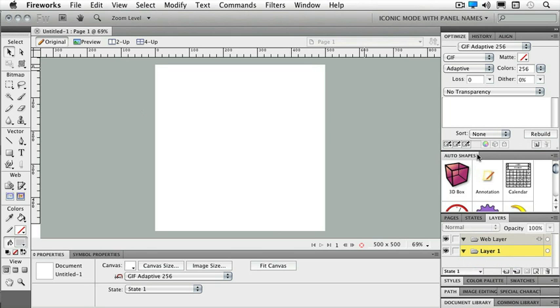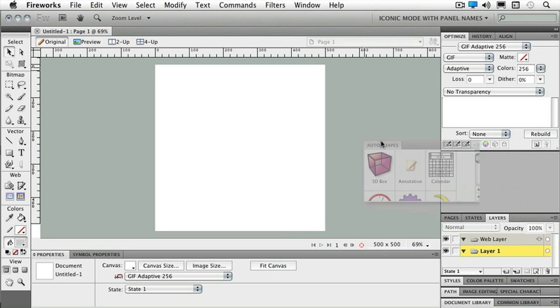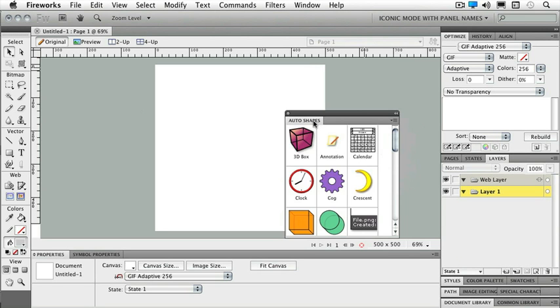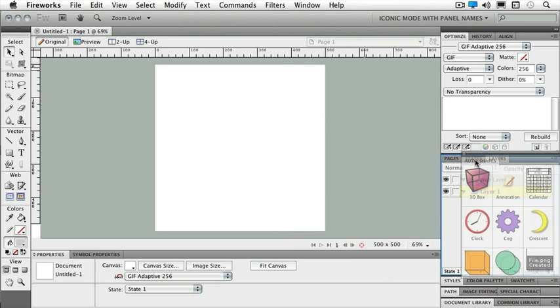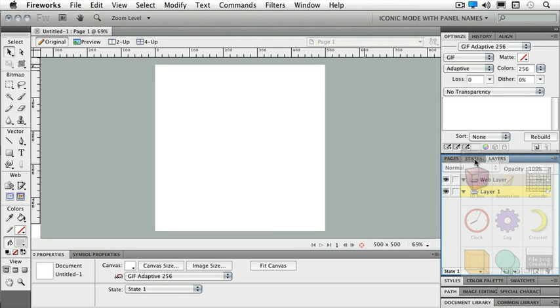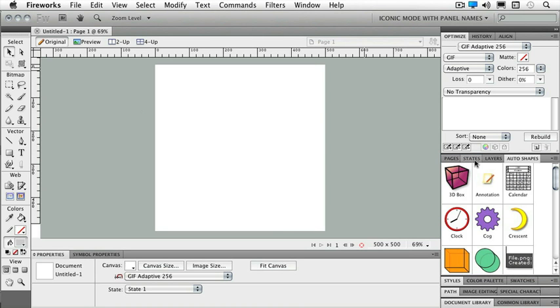And if I let go, then that's in a panel set all by itself. Now, if I take that back out again, and let me grab it by the tab. So if I pull it back over on top of a panel set, I get a blue line surrounding the whole entire panel, and then when I drop that in, that's a part of that particular panel set.